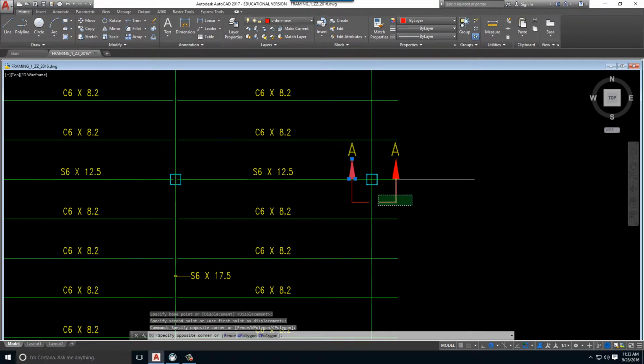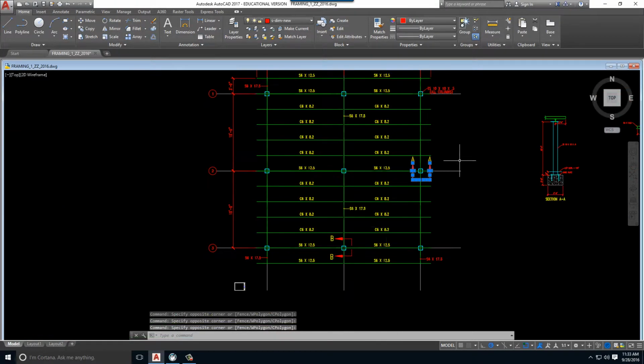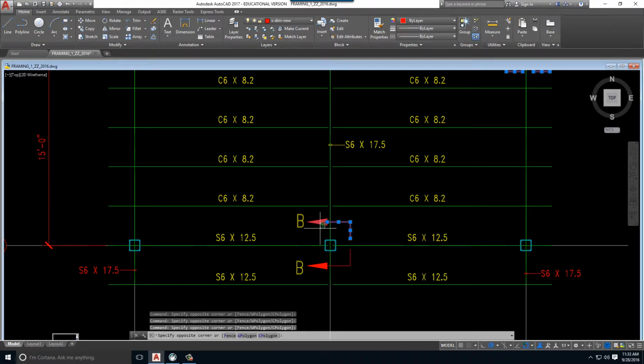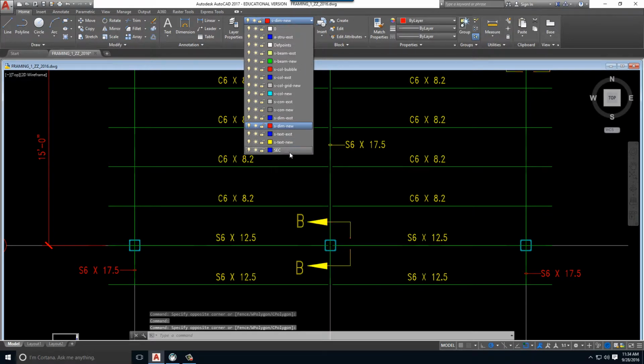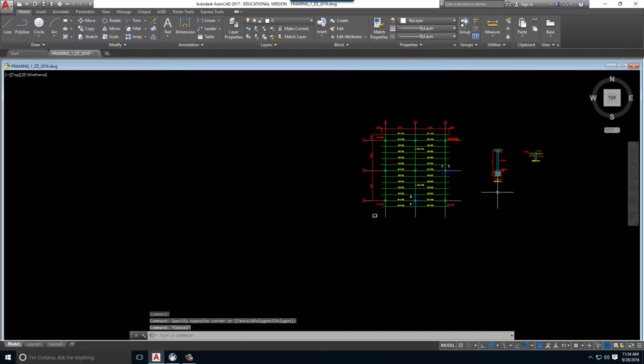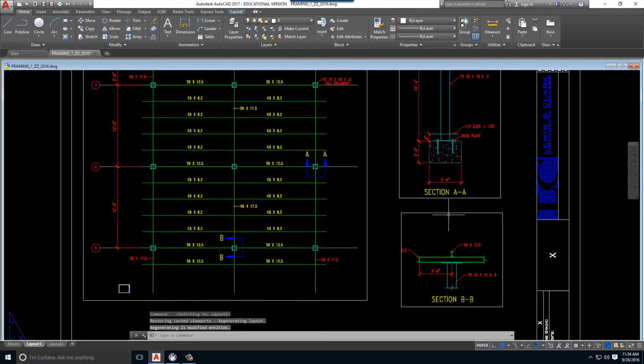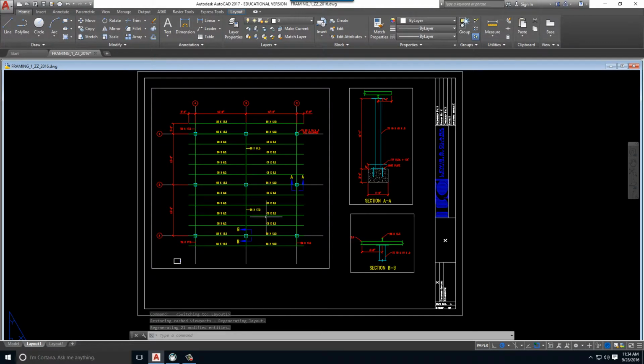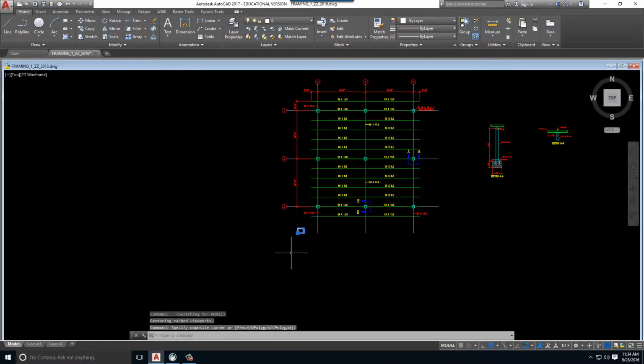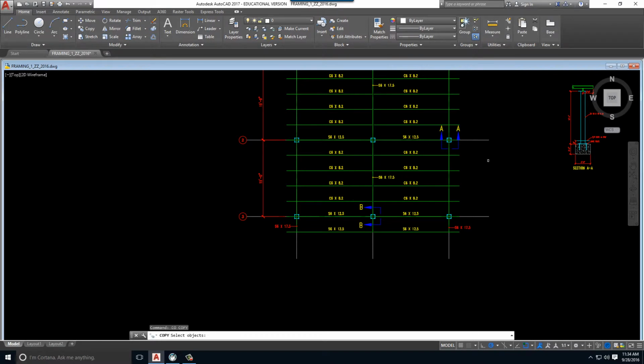I'm also going to change these to the proper layer. I'm going to make them the section layer because we're cutting a section, right? So I'll put them on the section layer so that they print properly. Okay. And then if I go out here, I see that my sections are being described and my plan is being described. The last thing I'll probably do here, I see two things I want to do. I'll go back to my model space. I'll delete that old title block that I brought in, and then I'll copy this over, and I will simply call this, right?